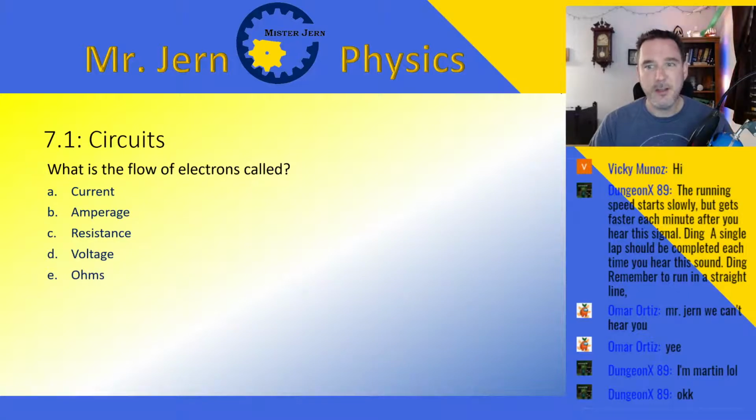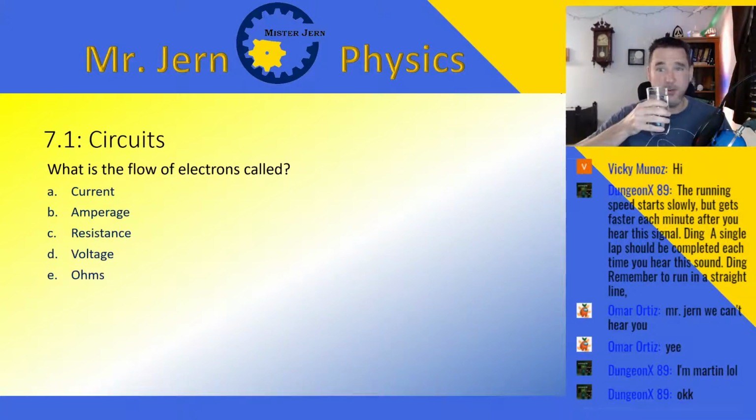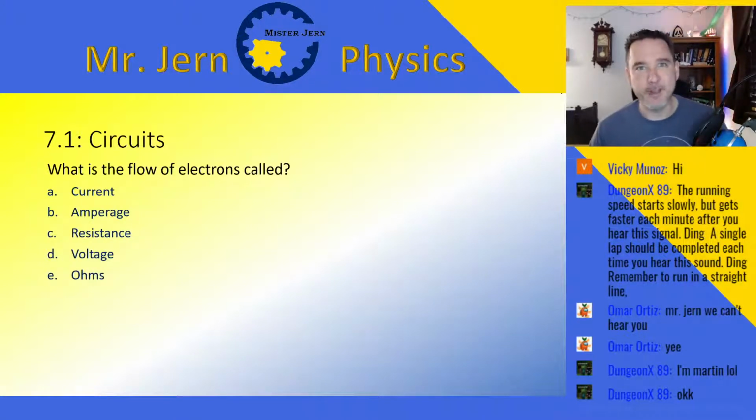Okay. So in the chat, you can answer if you feel brave enough, but I think you know the answer to this one. What's the flow of electrons called? I'm not going to use a poll because I want you to just be able to answer in the chat. So the flow of electrons is a current, amperage, resistance, voltage, or ohms. The flow of electrons. And guess what? Any questions you see here are fair game. Maybe not the exact same words for tomorrow's test.